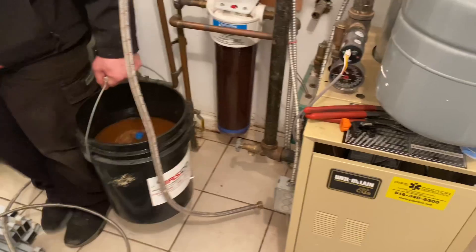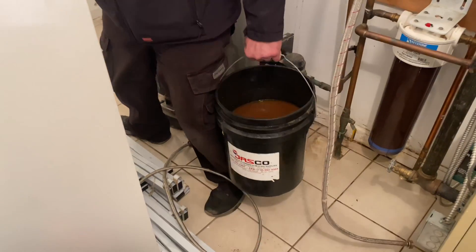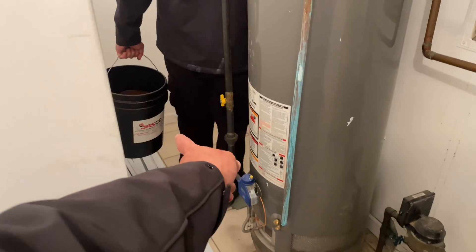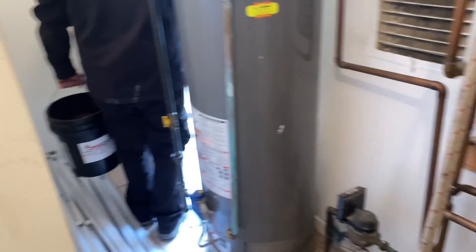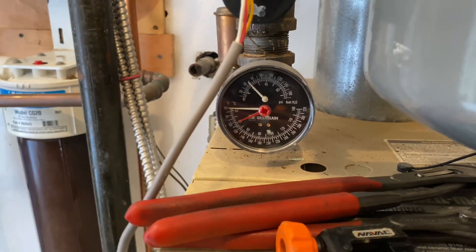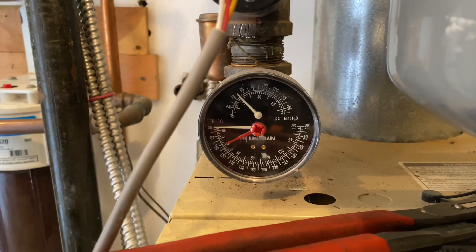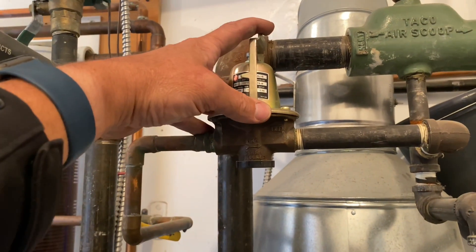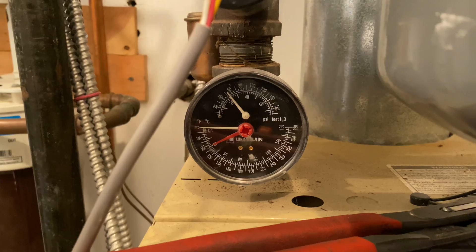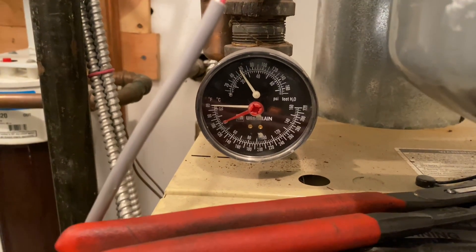Compliments to Jasco Plumbing and Heating Supply near Yonkers — shout out to Jasco for sending us that bucket. I want to bring the pressure up a little higher by manually feeding on the pressure reducing valve. Let's get up to about 25 psi, make sure all the air is out of that zone, then we're going to isolate it so we don't disturb it again.